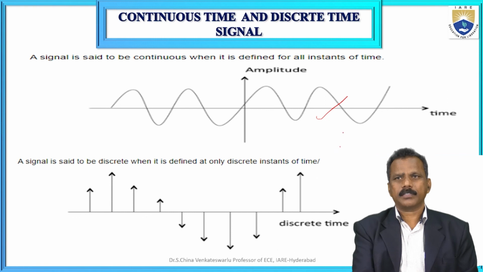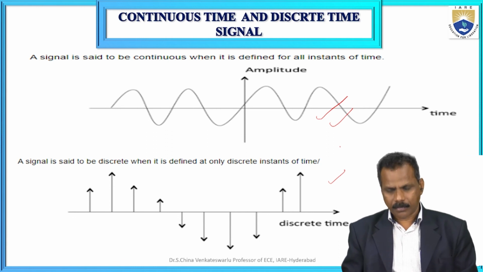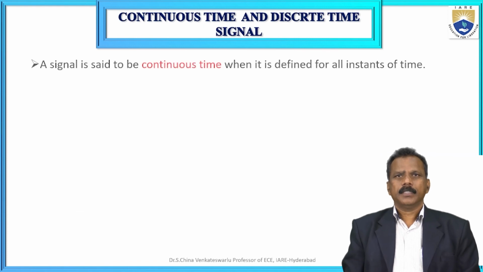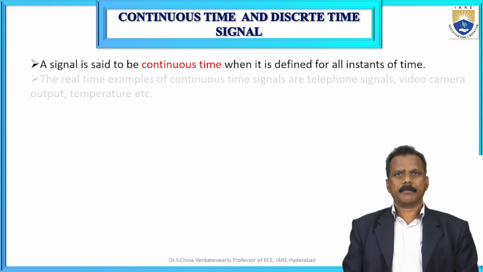The continuous signal is represented here, and the discrete one the same way; we can consider all of this as discrete time and amplitude, and so on. The signal is said to be continuous time when it is defined for all instants of the time. This represents a graphical representation of the previous, and now they can define continuous time. The signal is said to be continuous time when it is defined for all instants of time.